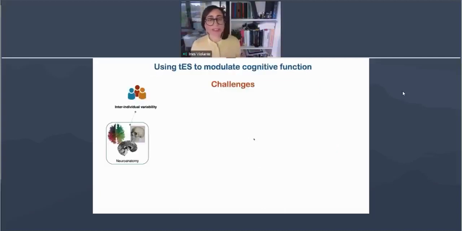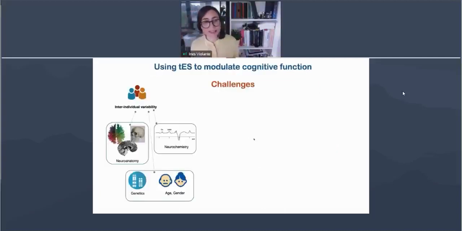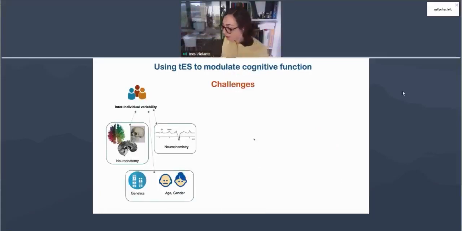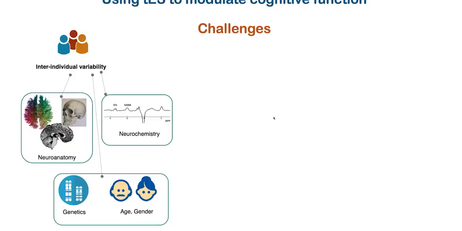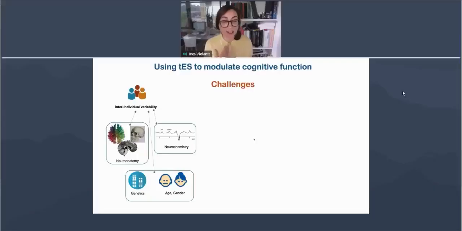So these are a big challenge here, right? This inter-individual variability. And the study that I presented before is this sort of one-fits-all approach. So we picked a particular frequency, everyone got the same, right? Everyone got stimulated in the same place, everyone got the same intensity, and you start thinking, well, there must be a better way of doing this. And Til just showed you really nice examples that if you look at particular brain states, particular rhythms in the brain, you can indeed see that you can target this in a better way.